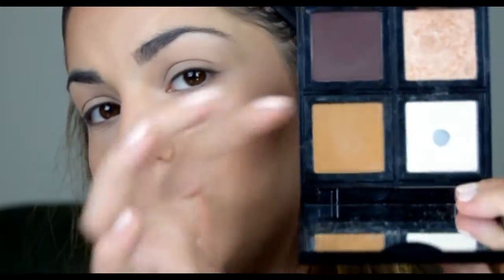Once you've finished off with your base color, I'm going to move on to my Camel, and this will be my first shade all over the lids. This will be our base color.